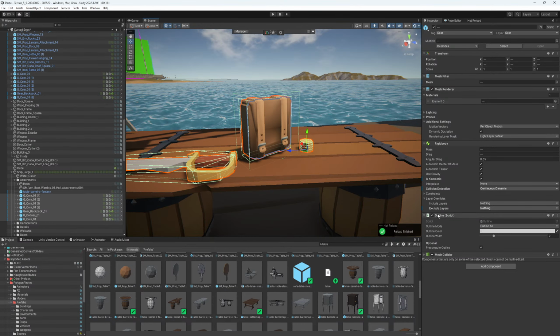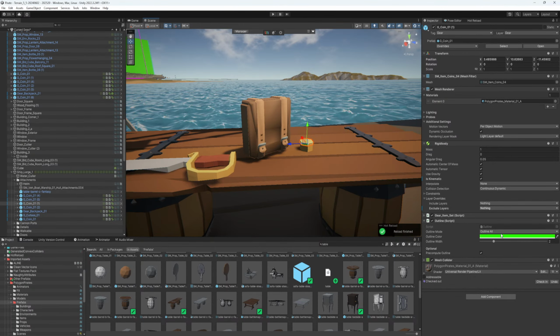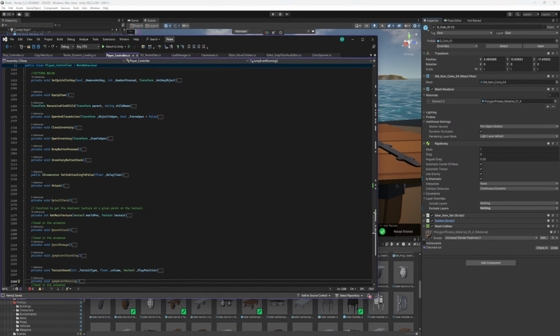Yeah, so if they're kinematic, they need to exclude layers. I'm thinking right now is that these are giving the, well, let me look at the code.